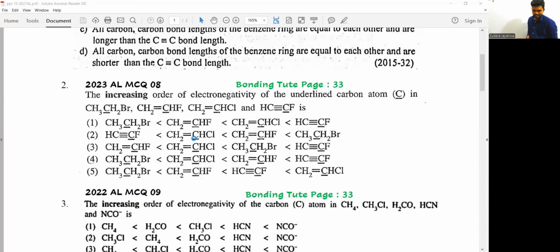In the theory class, I explained why we consider them in that order. You can go through your theory note, and it is nicely explained there. Right, now let's do a question to revise those theories. Look at the first one. It is from the 2023 A-level paper. I'll put the molecules on the board. Meanwhile, you can send your answer. What is the answer for the second question?